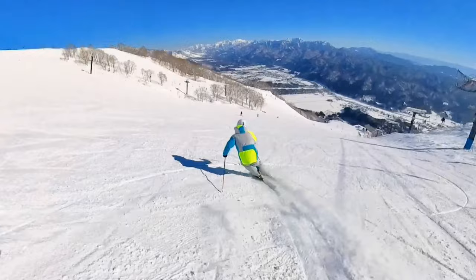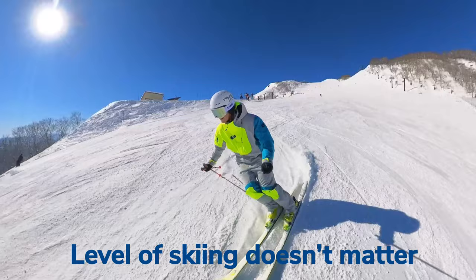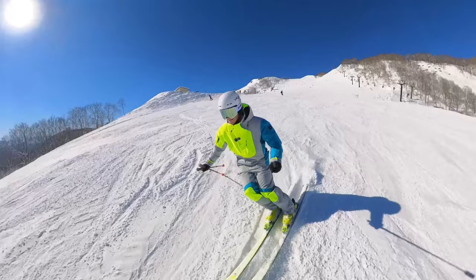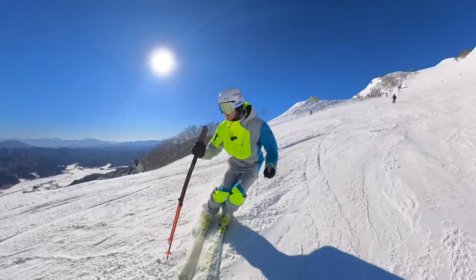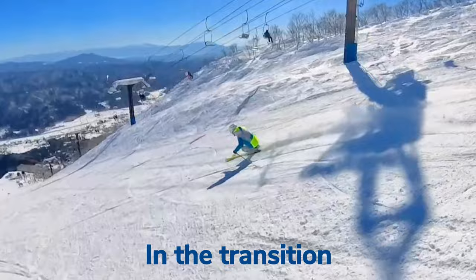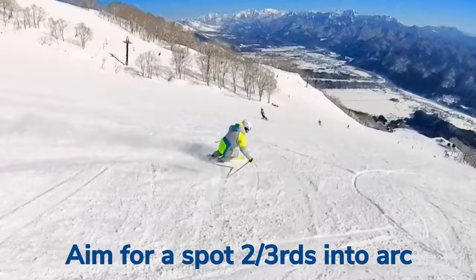This is important and will give you that feeling of early edging and early entrance into the turn. Notice how it doesn't matter what level of ski performance you're at — even in basic parallel turns, looking into the turn before the skis turn really helps predict what's coming up and shape the turn much better. Adding this key technique into all my ski turns has probably made one of the biggest impacts on my overall skiing, and it's also been one of the best things for my mountain biking and surfing. So the first thing to try: in the transition, look ahead of your skis, turn your head before everything else, and roughly aim about two-thirds of the way through the turn. Pick a spot and try to ski through that target.